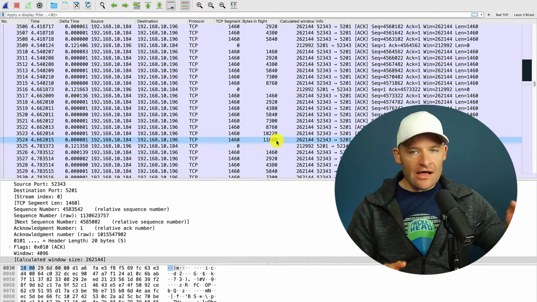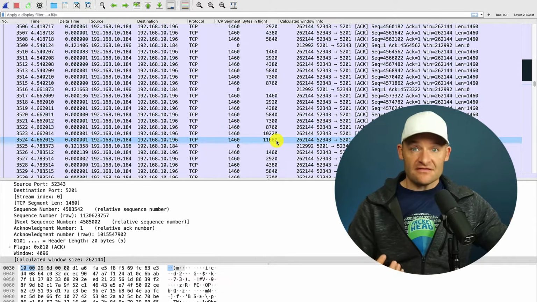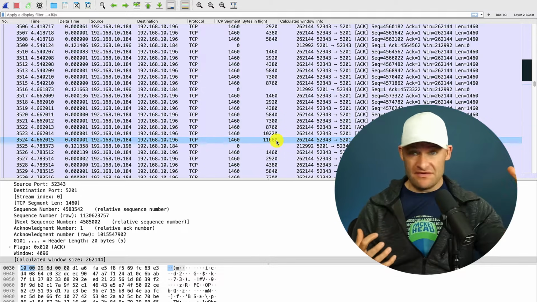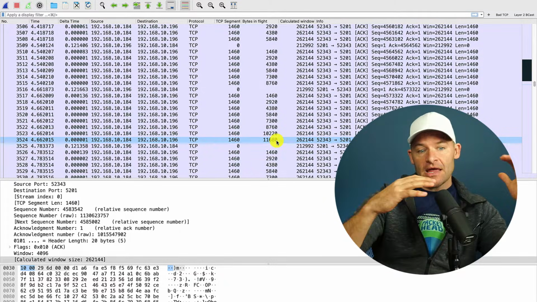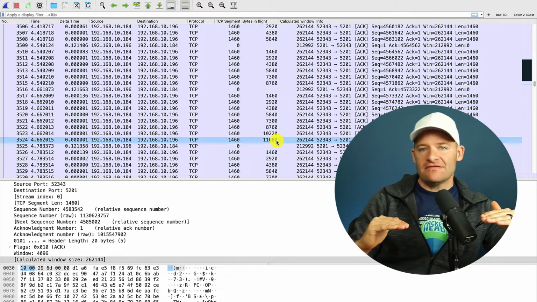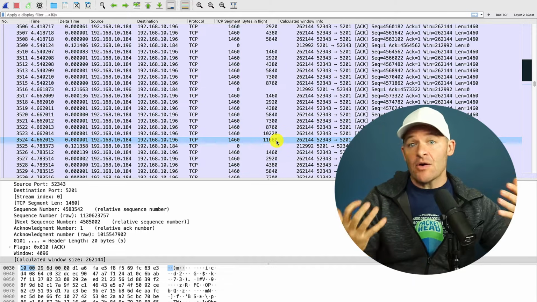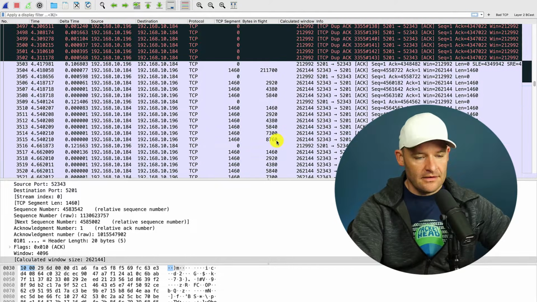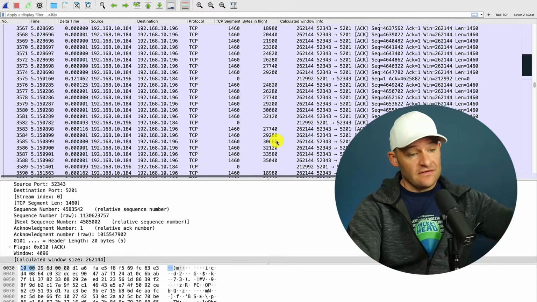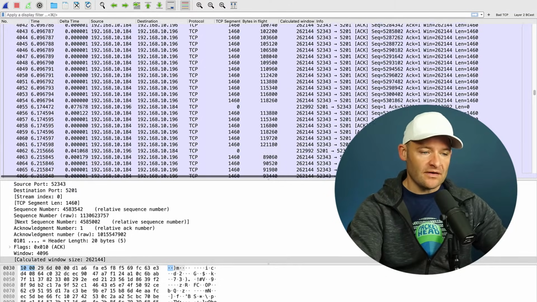Now, not all algorithms and all applications are going to back off this aggressively. In fact, many modern TCP stacks don't back off this aggressively at all. Instead of backing out all the way down to 4 MSS, maybe they'll just pop down a few MSSs because we just hit our head on the throughput that the network can handle. So after this point of loss, we're going to see the congestion window continue to grow, and we'll see it eventually be restored back up to what it was before.